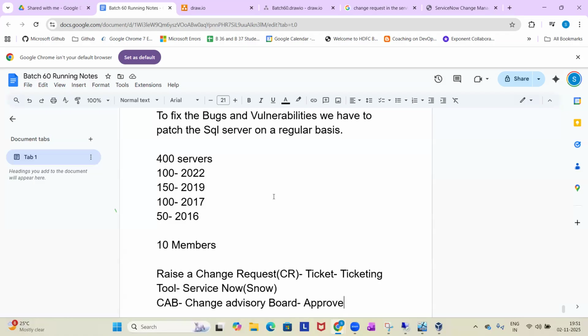Any other questions, guys? If the application owner rejects the request for patching? Imagine, Elena, it's actually a good question. There is a chance that sometimes application owners will reject the request. So you have to request it twice, thrice.